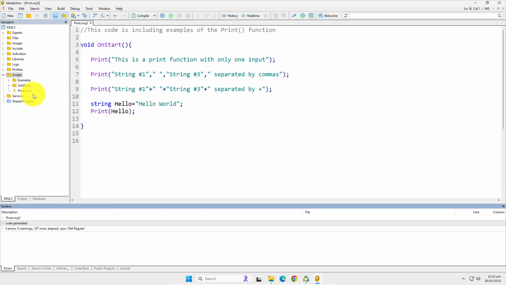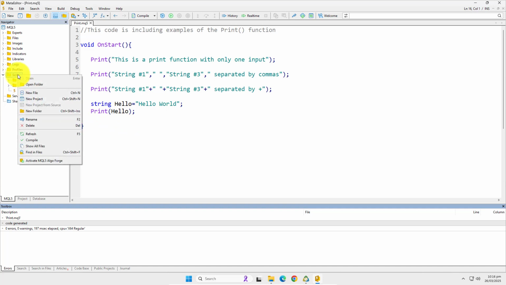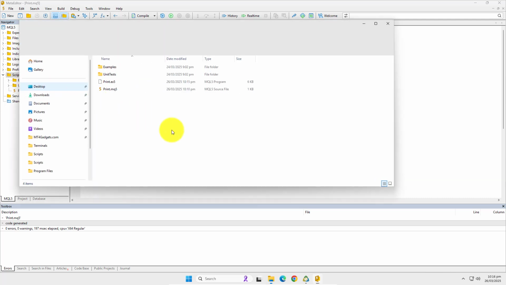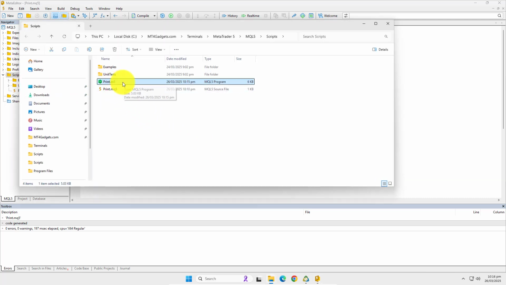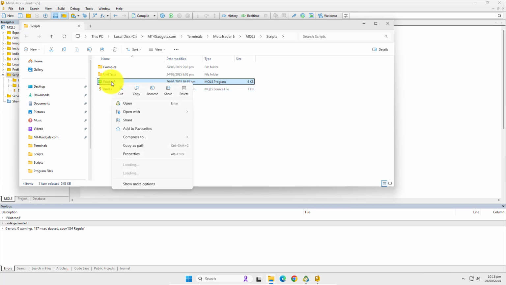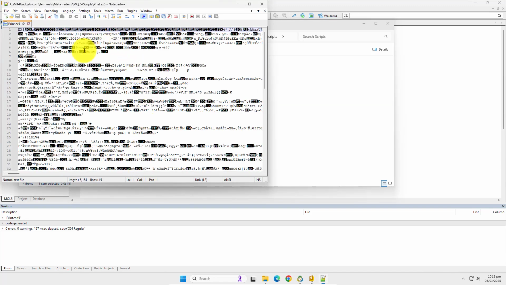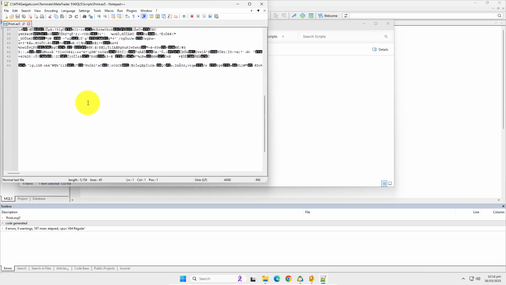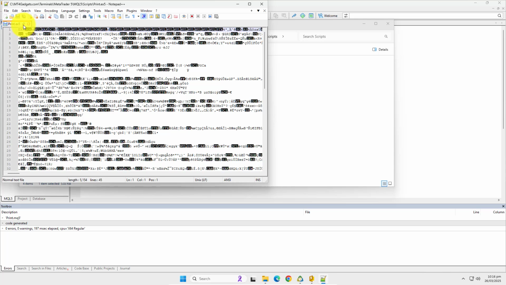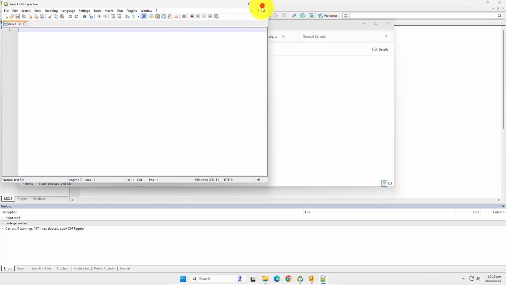Now that the MQ5 file was compiled, the compiling process has created an EX5 file, which is the compiled version that can run in MetaTrader 5. If you were to try to open this file with, for example, a text editor, you would see that you cannot understand the content of this file, because this is just the way the computer is able to read it.